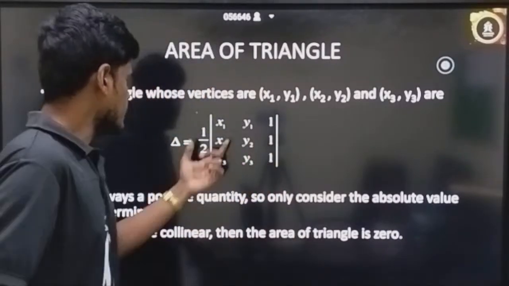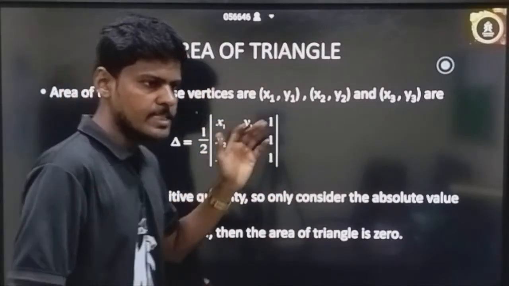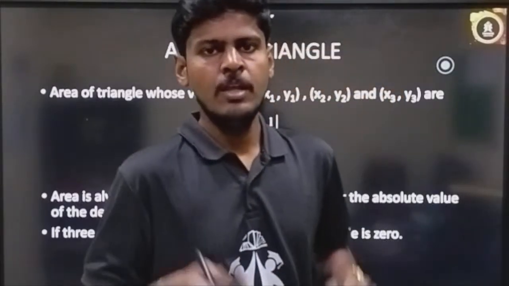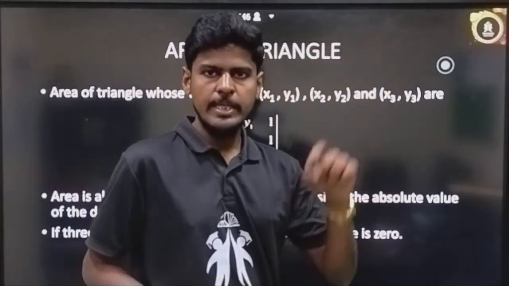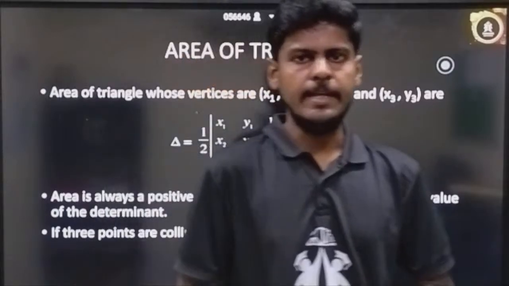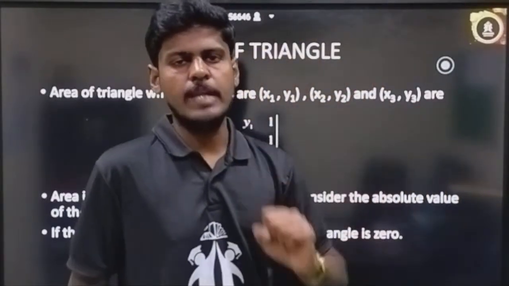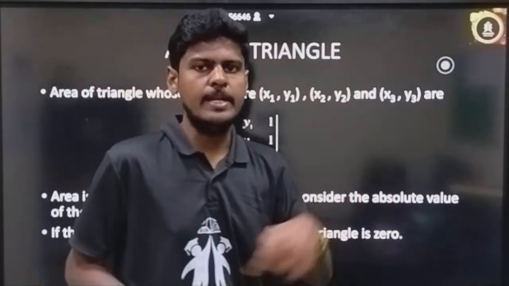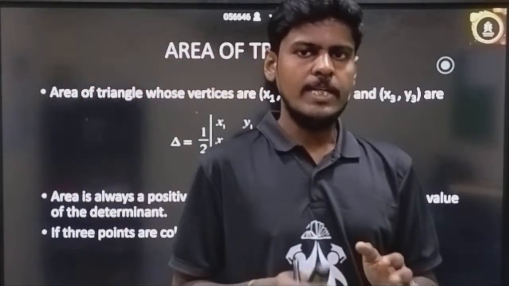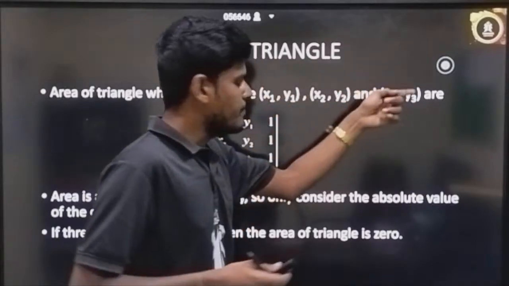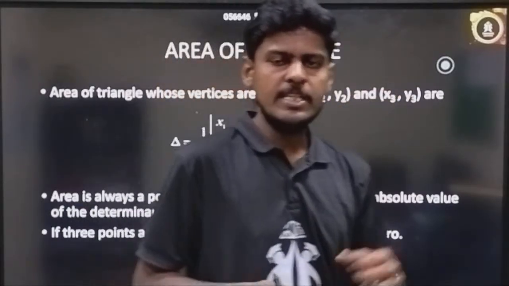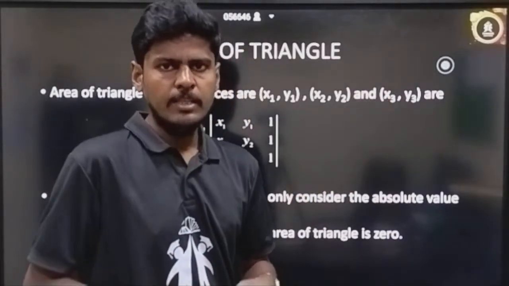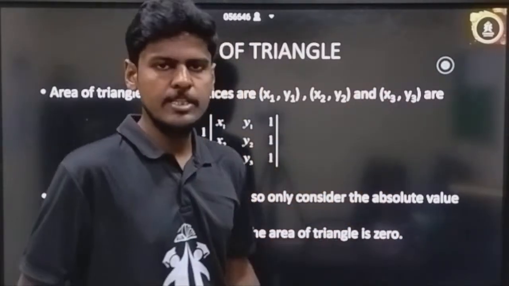Similarly, suppose the area is 0, then what does that mean? When will area become 0? We have 3 points. Area of triangle becomes 0 when the 3 points are actually on a straight line. Only then there is no triangle formed and area will become 0. So what is the condition for 3 points to be in a straight line? That means they are collinear. So whenever 3 points are collinear, then we can say area of triangle is 0.